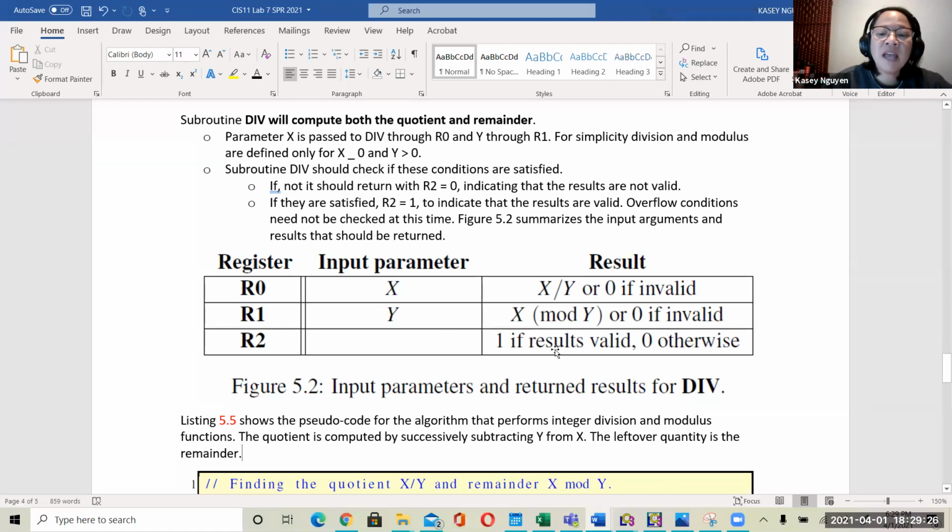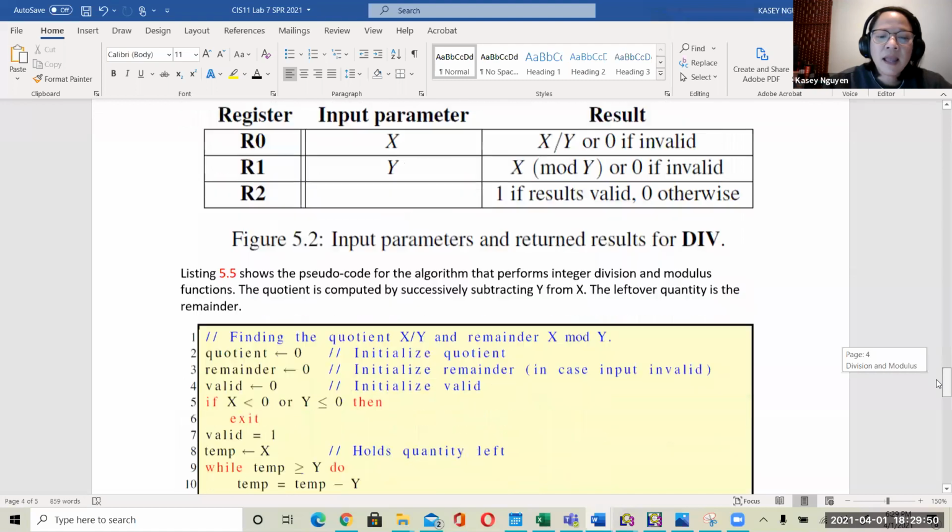So if we have a valid result, register 2 should store 1, and otherwise it should store 0 if it's invalid. Okay. Make sure that you remember this, because when you go through the program, you're going to see, oh, that's a 1 if it's valid, it's a 0 if it's invalid.